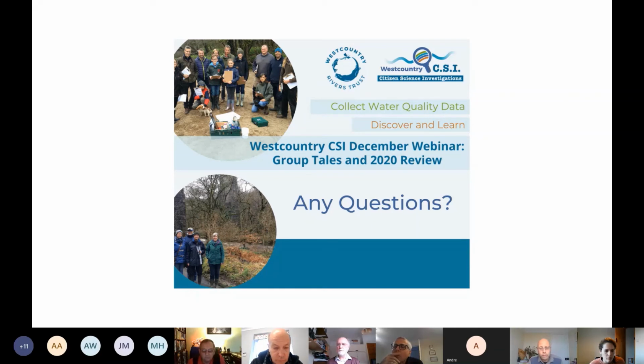But that's one of the things I think a group is well set up to do, because something like Himalayan balsam is best tackled from the top of the catchment down. Otherwise, you're almost wasting your time. So hopefully that's something we can help support people with in the new year. It's always best done in the spring as the plants come up and before the seed pods mature. Yeah, definitely, because those seed pods are dangerous.